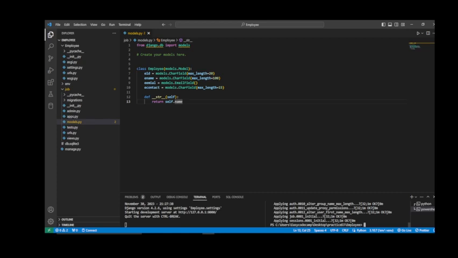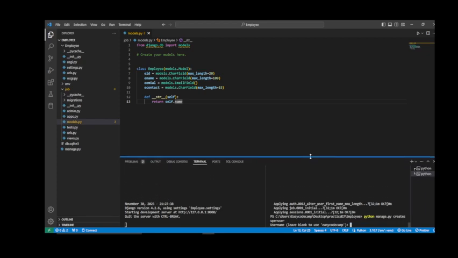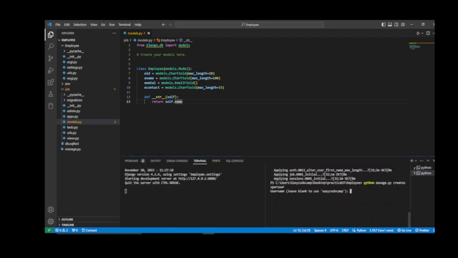So for this one, we do need to make a superuser. Run python manage.py createsuperuser. Hit enter. For the username, leave it empty or enter, for example, job.